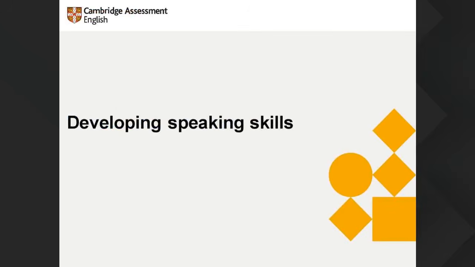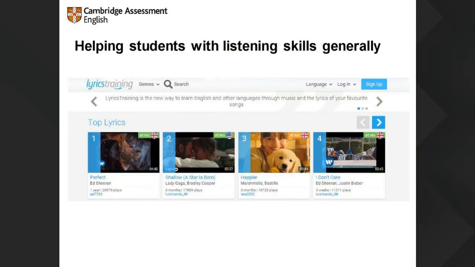Right. On to George, speaking. You didn't mention Lyrics Training. I thought you did. Well, okay, Lyrics Training. Talk us through. Oh yeah, sorry, I forgot. This is Victoria's because her favourite song is Perfect by Ed Sheeran. I didn't know. It surprised me, Victoria. And what's Happier by Marshmello? Yeah, no idea. Sorry, I took this screenshot at random. But it's a great resource. It's fun, and yeah, you can do it with your students if they behave well.